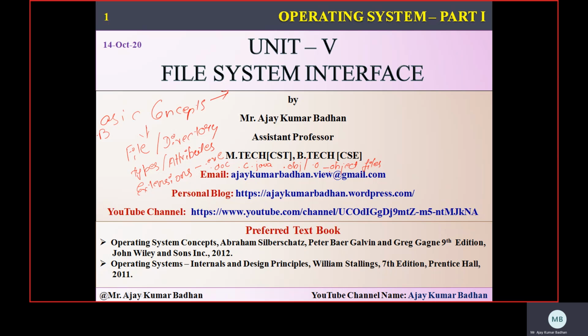We also discussed that if we want to store any information in our system, files are definitely required. If we have files, then only can we store the information in our system. And where these files are stored, we also discussed: that is the secondary storage device, which you can call a hard disk.